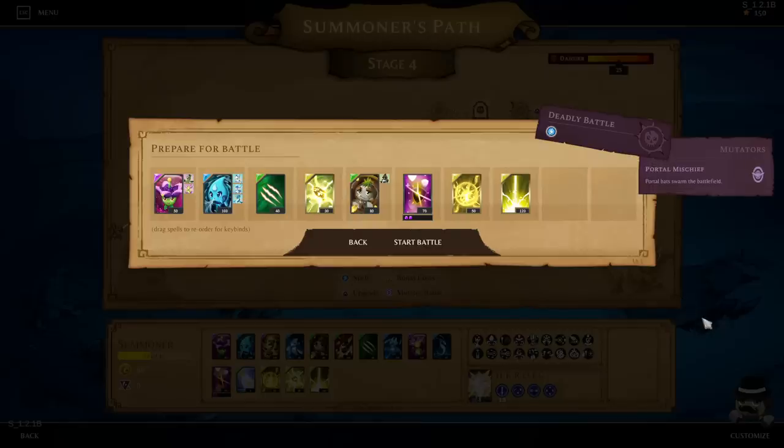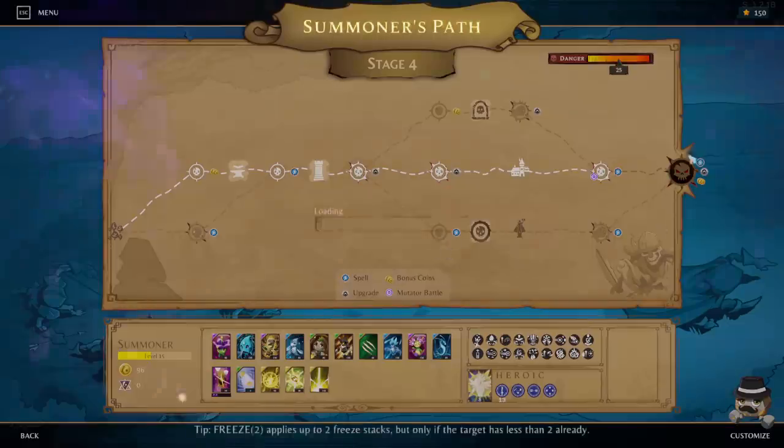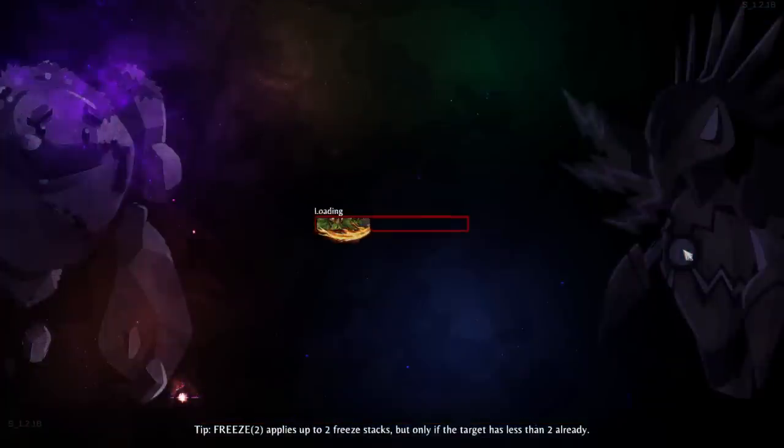This is gonna be a deadly battle that also has a mutator. Portal bats spawn on the battlefield. Yo, this is a curse. We found the curse. Maybe there was another curse previously that I missed. But this here is a curse. And I want you now to see what this does and how not fun it is. And imagine having that permanently all the time. Like, imagine having what you're about to see all the time, every time, in every single fight.